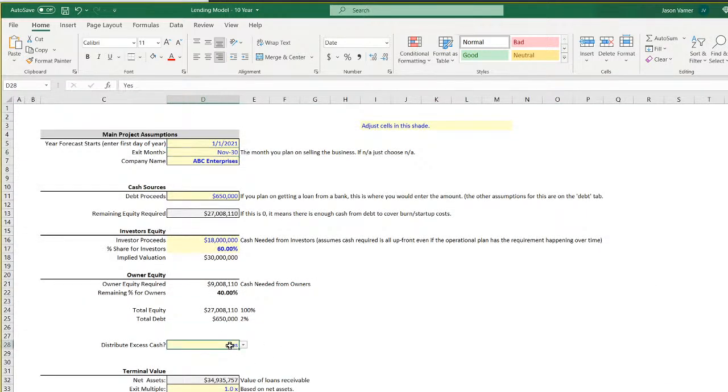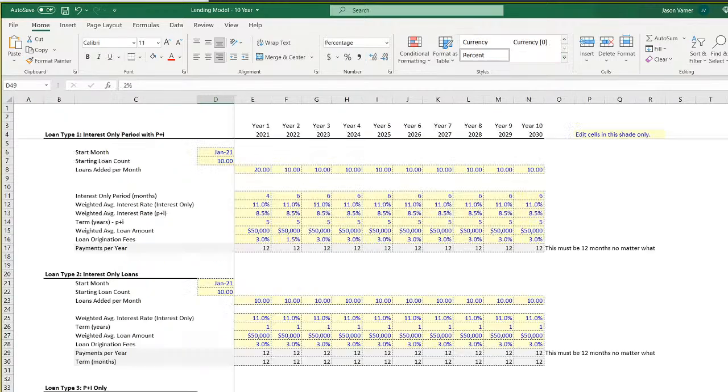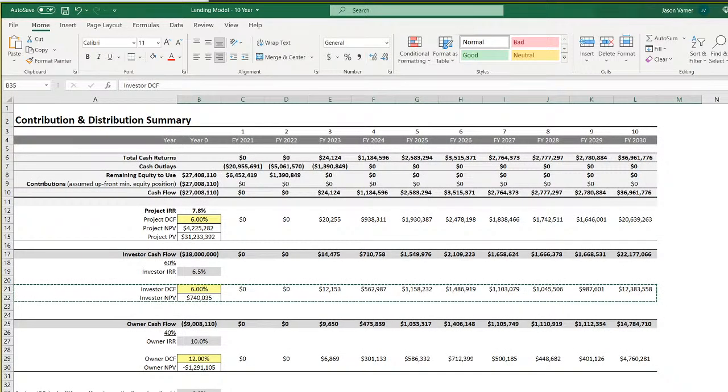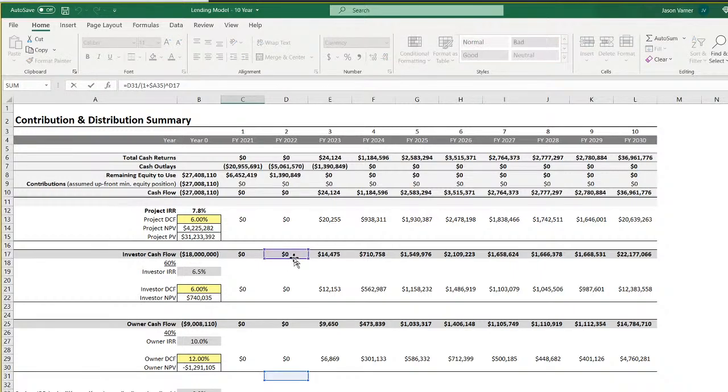if you don't distribute cash. In this scenario, if you hit no here, it's saying that all the cash is saved and you don't give any of it out until the end. I think this could be kind of interesting. So let's see, the period here, the value that we're discounting down here, and the discount rate is where, oh, right there, that's what I thought.